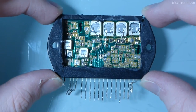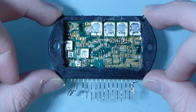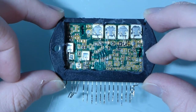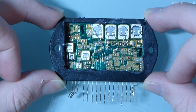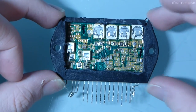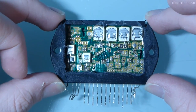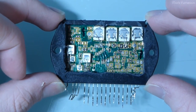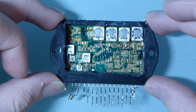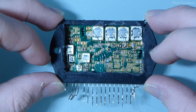I half expected this to be potted — basically encased in epoxy, plastic, or some potting material — but actually no, it's just free air. So we can actually take a look inside. These things are really quite interesting inside because they don't bother to encapsulate the actual silicon dies, so they're all bare and we can look at the circuit and see the components. I'm going to get my microscope out.